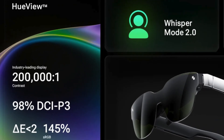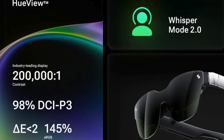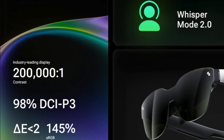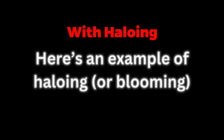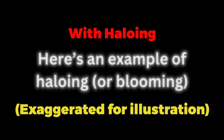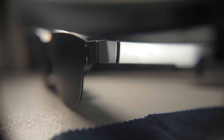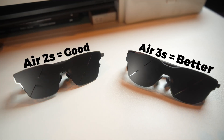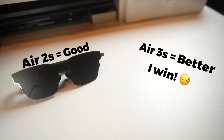Another improved metric is the contrast ratio, which offers double the performance versus last year's model, up to 200,000 to 1 — a very pleasant and noticeable upgrade with a very tiny caveat. With greatly opposing contrast images, say white text on a black background, there is just a smidge of haloing that can appear around bright elements that contrast with darker ones. Though I should point out this may be specific to my eye, your experience may vary. Thankfully it is not as disruptive as one might think, and I believe my ability to go back and forth between the previous and current model further illustrates that difference — otherwise I probably wouldn't have picked up on it.